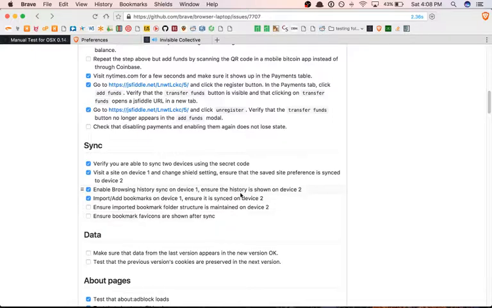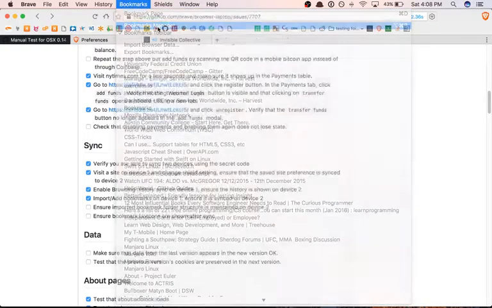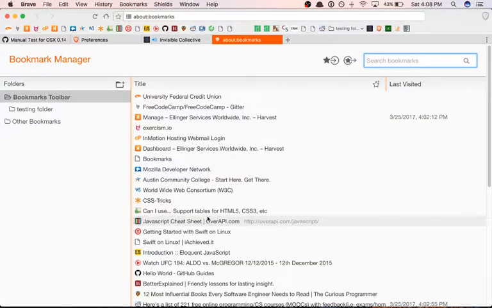And then I'm going to make sure that the bookmarks folder is maintained over on this side. Bookmarks manager here.